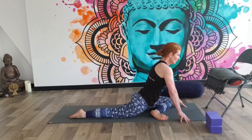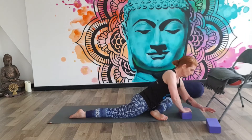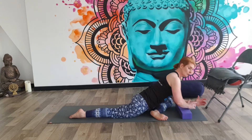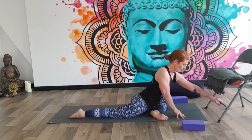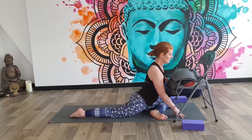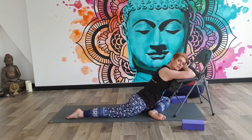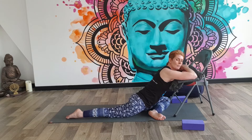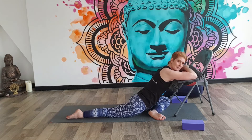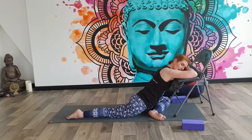As you breathe in, lift the chest and feel the tailbone tucking under and the chest rising. As you exhale, come forwards. You can rest your elbows on something — maybe books at home. If you're a little more flexible, you might go all the way down to the floor. If that's nowhere near where you're at, chairs are brilliant — you can put the chair around the knee so it comes up to the chest and just rest your upper body there. Allow the body to relax completely — let the shoulders relax, the head relax. The sensation is that you're pulling back on your right buttock and pressing the top of your left thigh towards your right heel. You can rock gently here if it feels nice — maybe just rock a little bit from side to side and notice where you feel a pocket of tension.